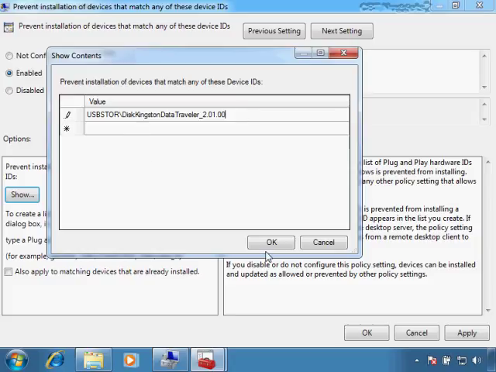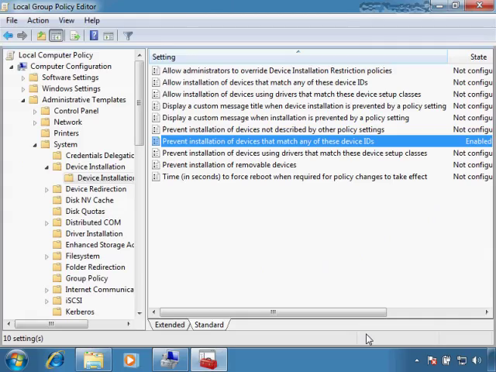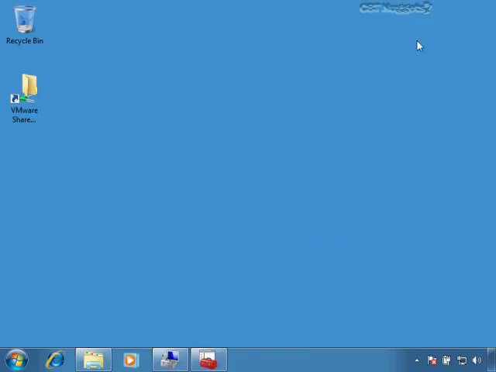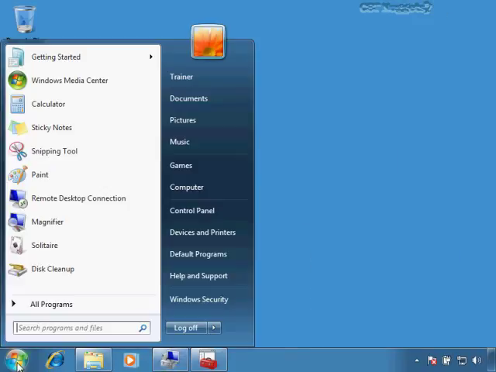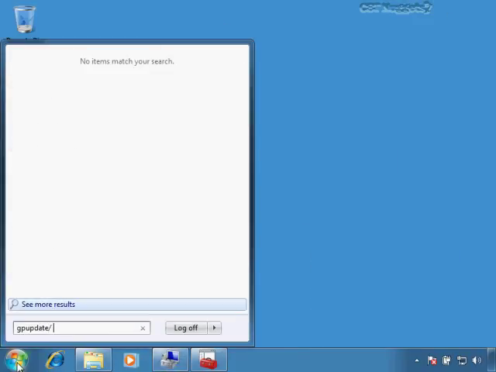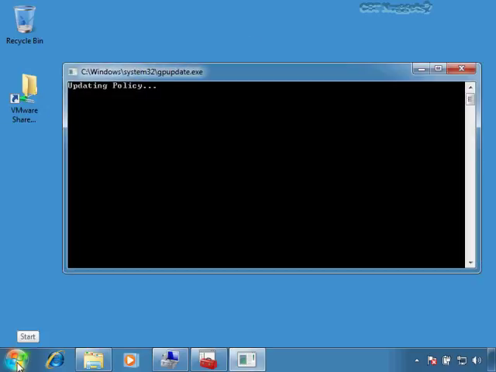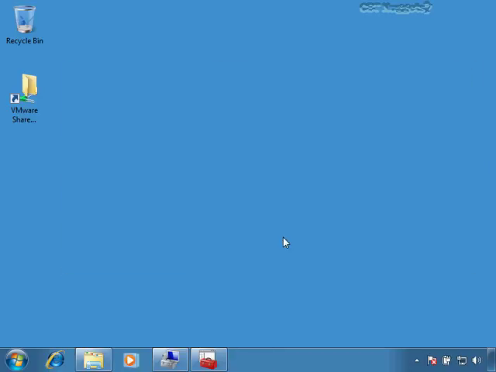And of course you can add additional ones here if you like. So then I'll click OK and OK. I'm going to minimize this for the time being, and I'm going to run something called gpupdate /force. By the way, this kind of spills over into other areas of administration, but it is very handy to know about group policy. Actually, not for generic users, but for administrators like us to be able to know, understand, and administer group policy objects. I think it's one of the most powerful tools an administrator has.